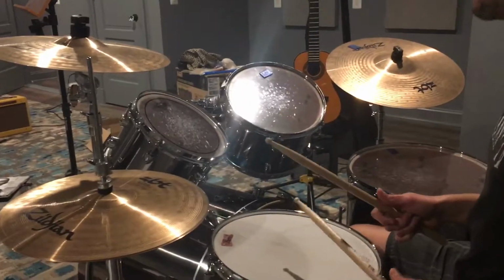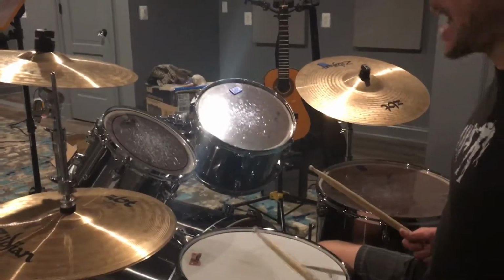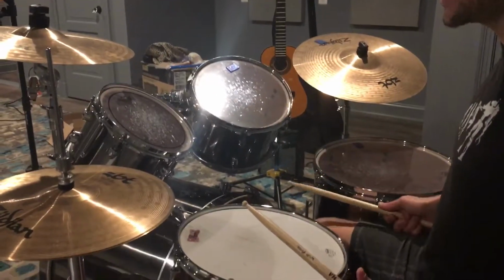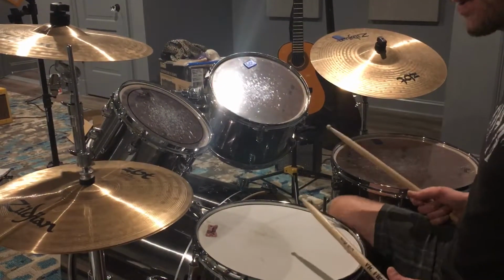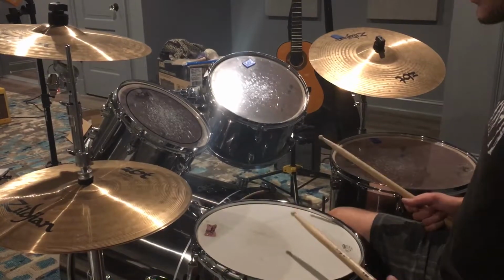Now you gotta play your first beats, okay? Your basic rock beat, the kick drum plays 1 and 3 and the snare drum plays 2 and 4, like this. 1, 2, 3, 4, 1.